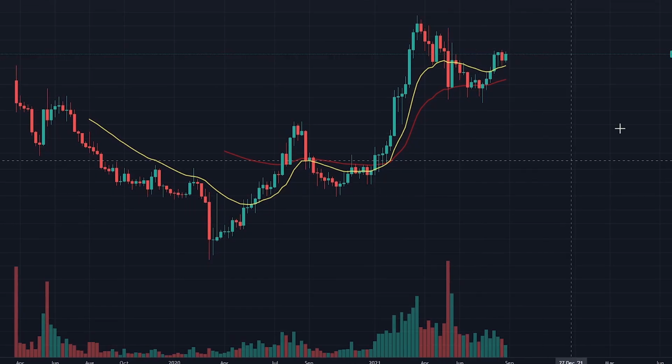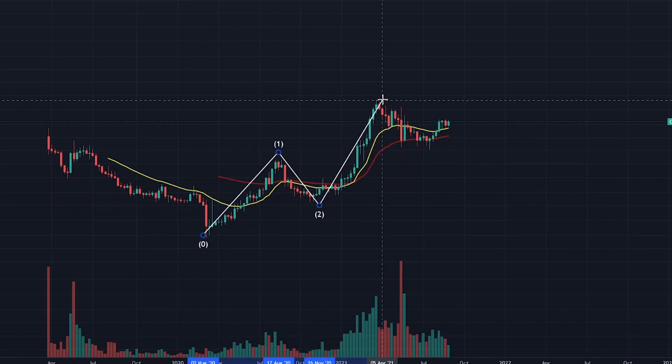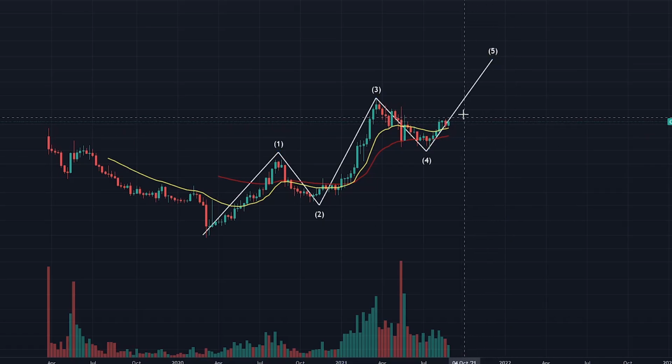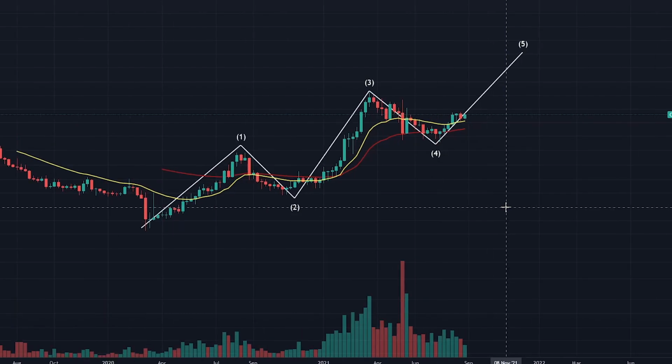You've got volume kicking in. I think you're going through Elliott wave theory straight off the bat. I'll show you what I'm looking at. You've got your wave 1 high, your wave 2, your wave 3, and you've had your wave 4, and right now you're starting to form wave 5 just there. Providing you can come up and break these key levels of resistance, you are looking at continuation. It's looking really good.